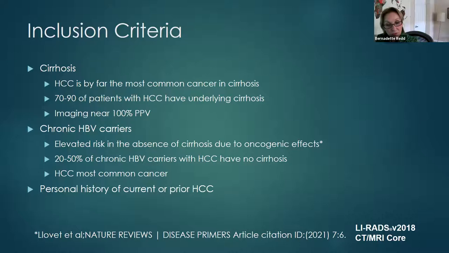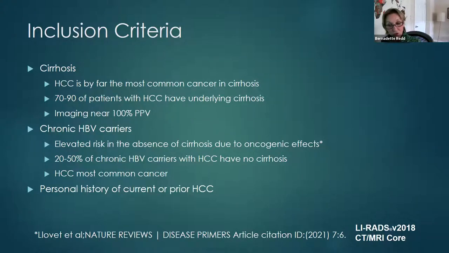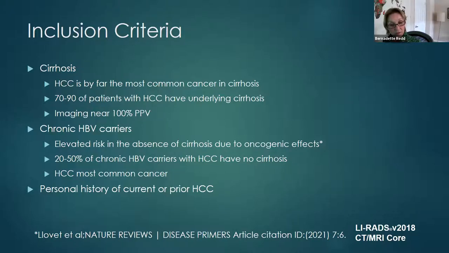Why use these inclusion criteria? Seventy to ninety percent of patients with HCC have underlying cirrhosis. HCC is by far the most common cancer in cirrhosis, and imaging can provide near 100% positive predictive value for HCC in patients with cirrhosis. Patients with chronic hepatitis B have an elevated risk of developing HCC even without cirrhosis because hepatitis B is a DNA virus that can integrate into the host genome, inducing insertional mutations leading to oncogenic activation. Twenty to fifty percent of chronic hepatitis B carriers with HCC have no cirrhosis, and HCC is the most common cancer in chronic hepatitis B carriers.